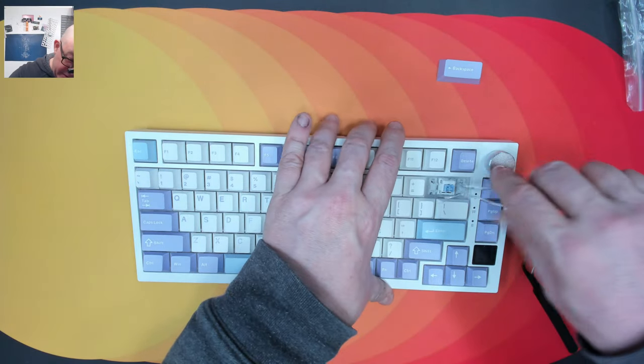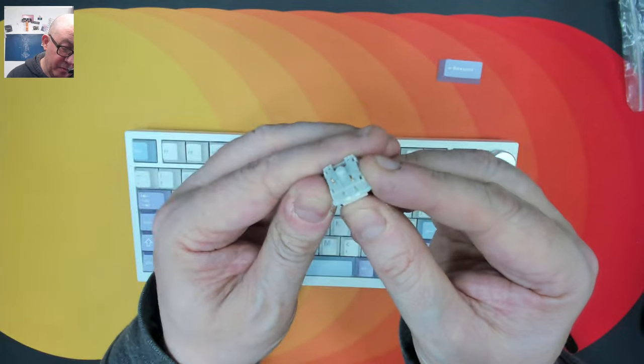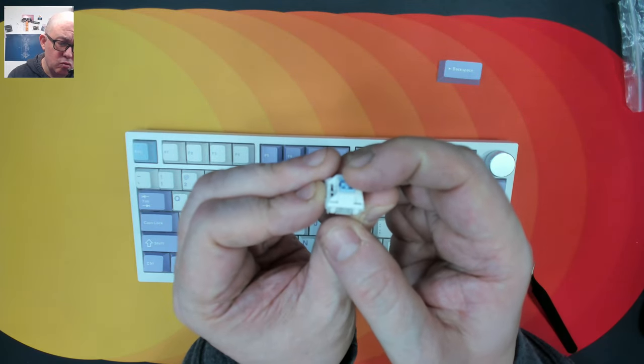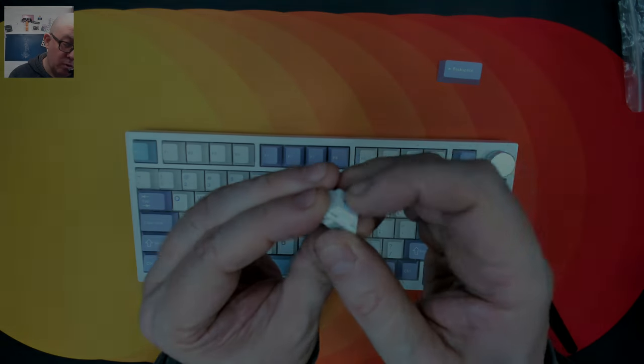Now let's see about this switch. We have a gray bottom, we have a white top, and a blue dustproof stem with very, very long pull.